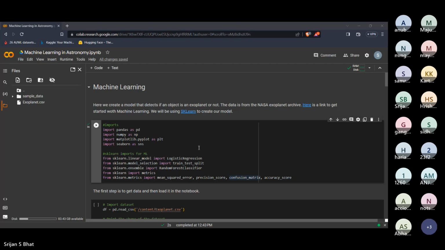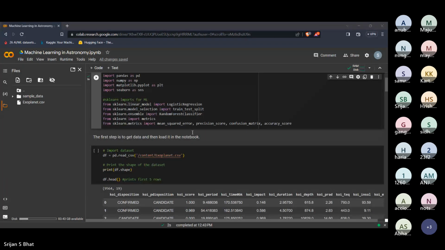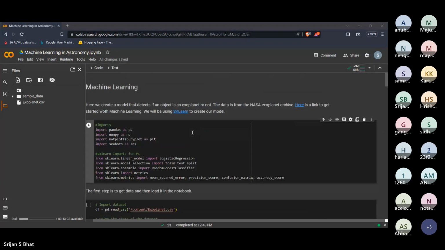I have shared this notebook in the WhatsApp group. Please open it and upload it to your Colab so you can start using it. Once you have done this, send me a thumbs up or a message, so that I know that you have done it.